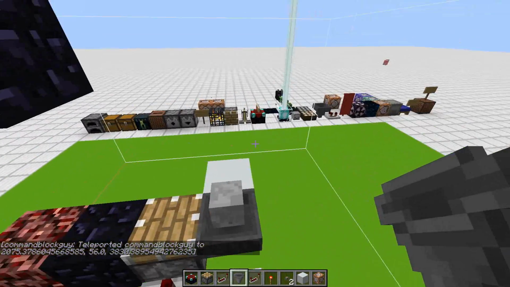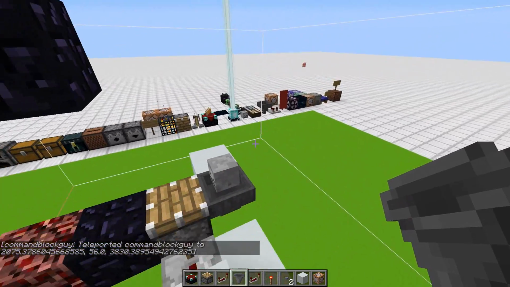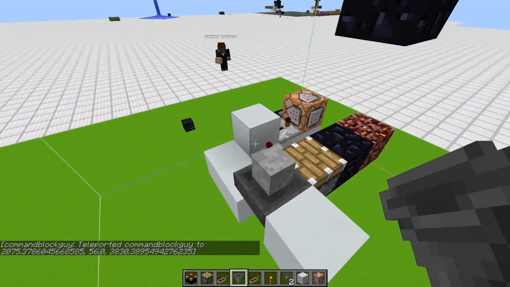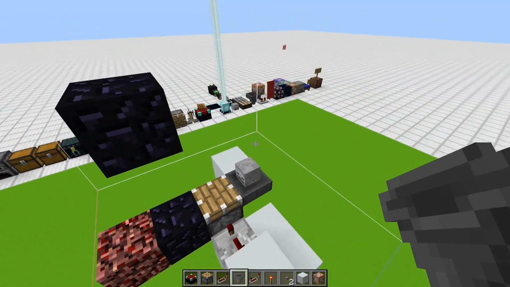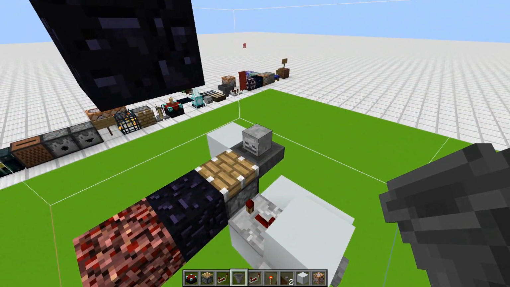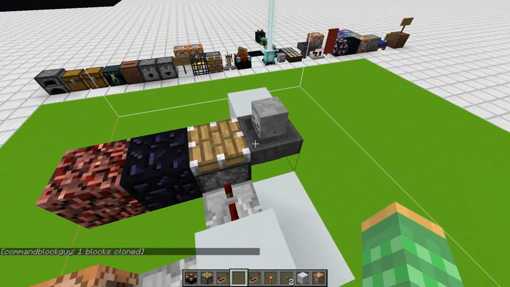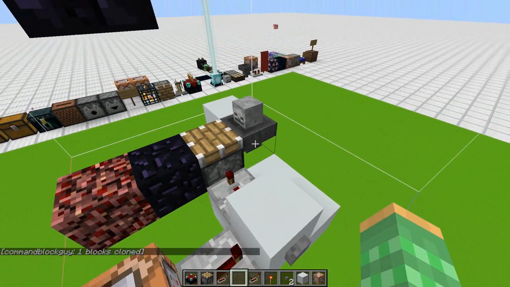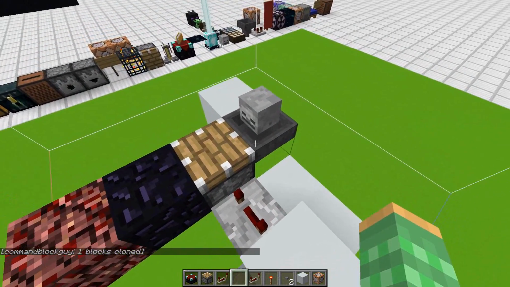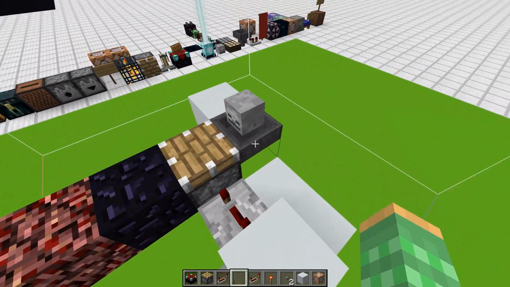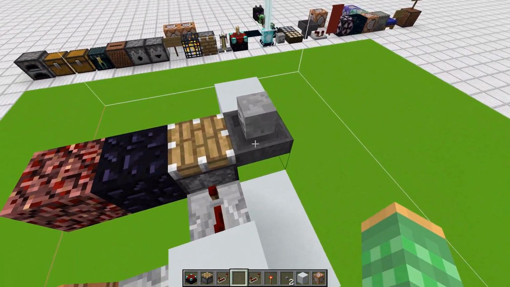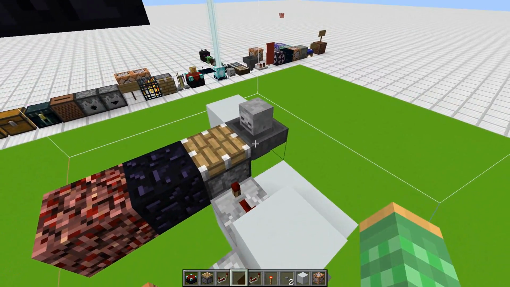And this is pretty cool because you can convert wither skeleton skulls over into skeleton skulls. So yeah, you can make a wither skeleton farm and then convert them over into normal skeletons. If you want to learn more about this method, Smokey is making a video about this pretty soon. He also came up with the method to update them using a hopper, and I believe Myron Irio also hinted at this method as well, so you can check out his video.